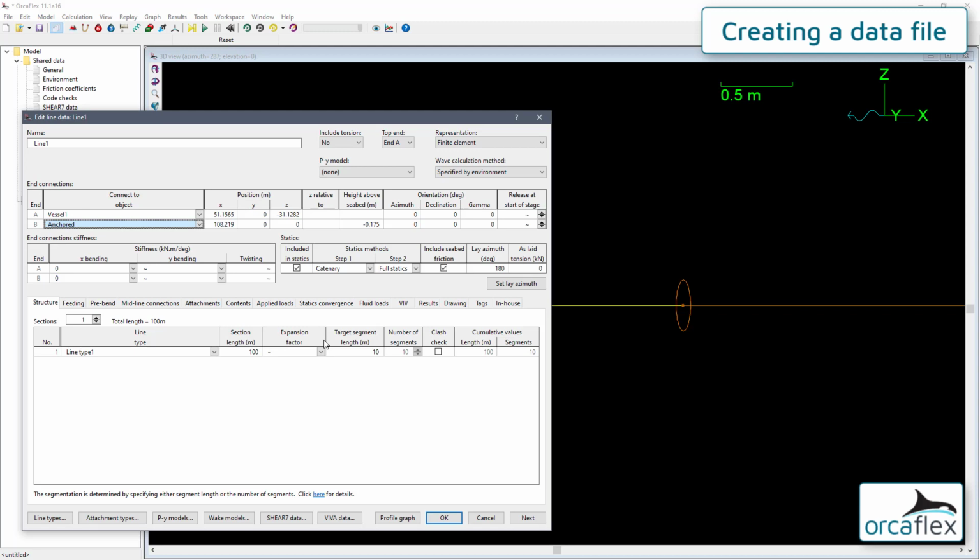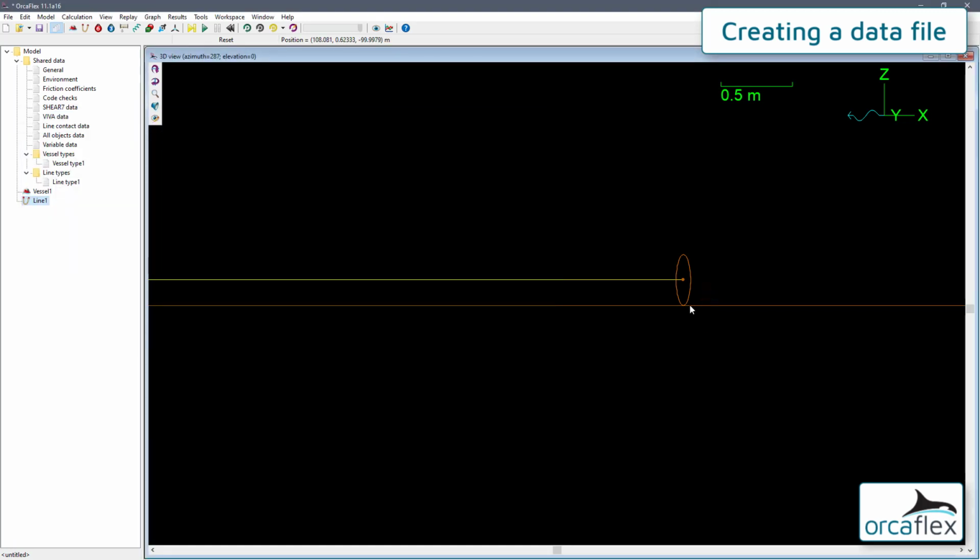And as I mentioned earlier, the colour of these line end connection points depend on the colour of the object they're connected to. So with the anchored option selected, we now have a new item which we can use called height above seabed. We see this as a negative value at the moment, and if I set this to 0, we can see that that moves the line end so that it's resting on the seabed instead of being partially buried.